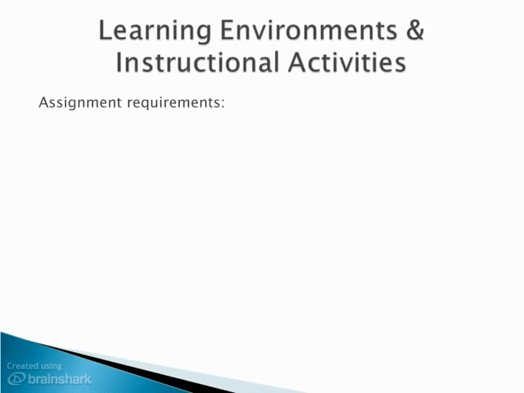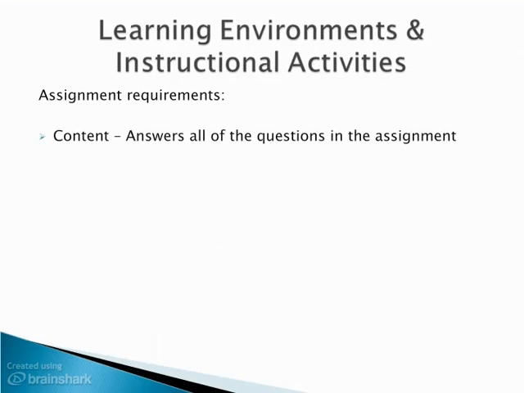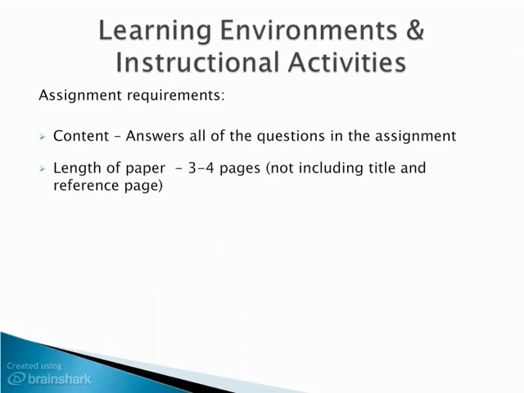Next, I want to talk about a few of the specifics regarding this assignment. First, the content should answer all of the questions in the assignment. Next, the length of your paper should be 3 to 4 pages, and this does not include the title or the reference page. For source information, you will be expected to provide 2 sources. This includes the textbook and 1 other source. Please remember that source information should support your opinion. It should not be your opinion.